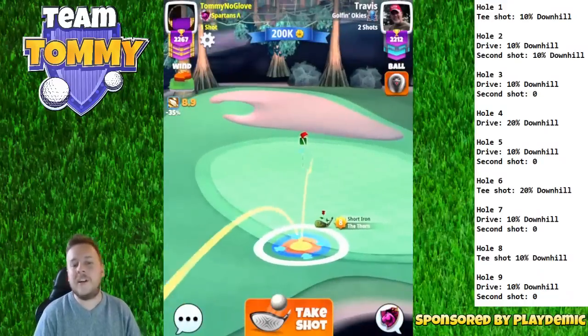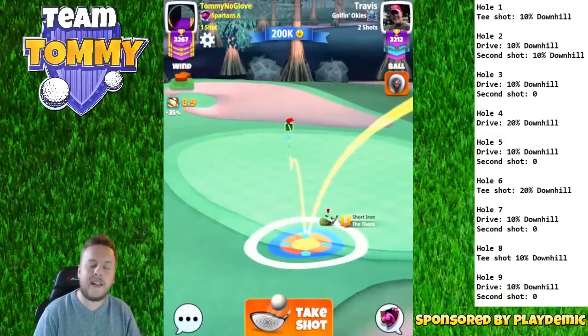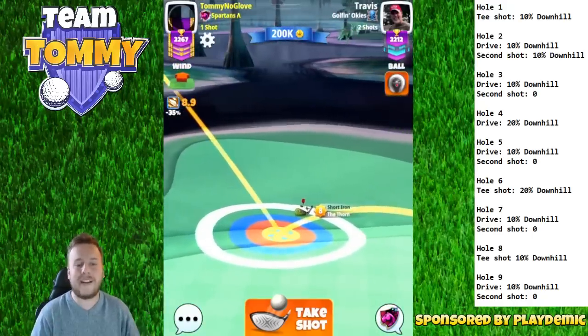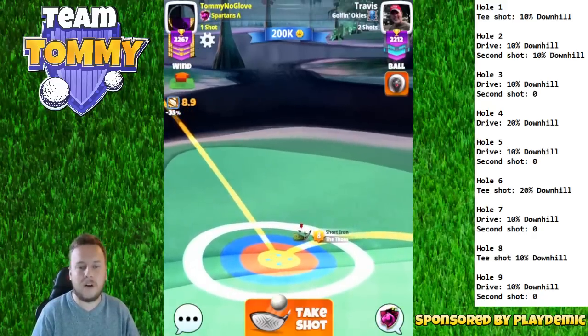Second shot here, we do have a thorn. We're going to play by bouncing on the fringe, 2 bars backspin, let the ball guideline go through the hole just a little bit, as we do have headwind, and therefore we're going to have a slight compressed ball guideline, and therefore we need to get the ball guideline to go slightly through the hole.